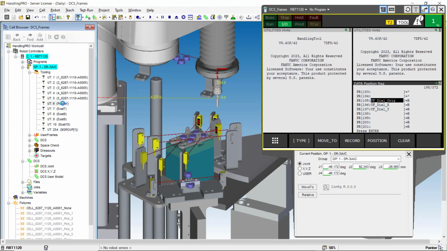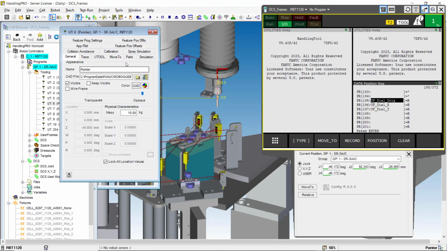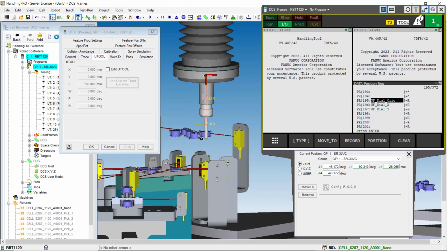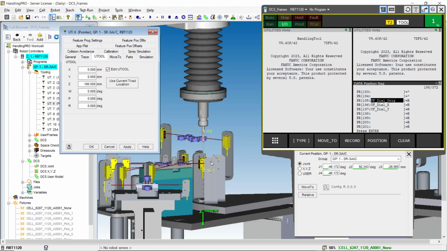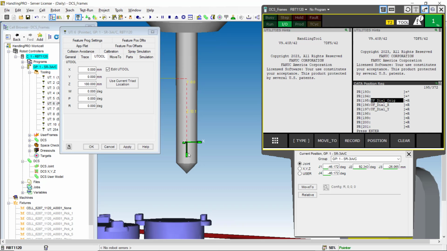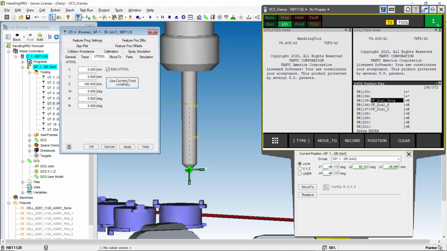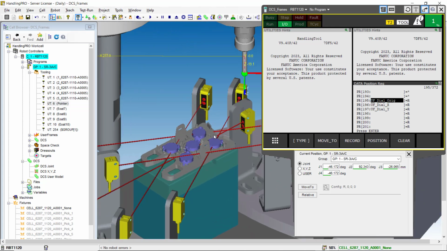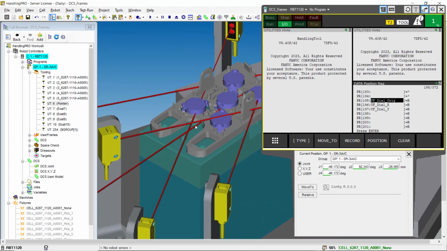I forgot, on my pointer, if you go to the U tool, this is what happened. You have to get your U tool really precise. So I'm gonna bring it up and put it right here, right in the pointer, right on the tip. That's where it should be. I'm gonna use current location and use 48, apply. Now we're good.